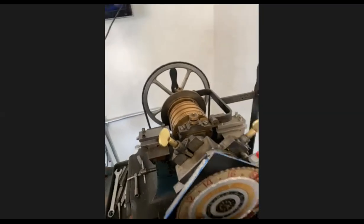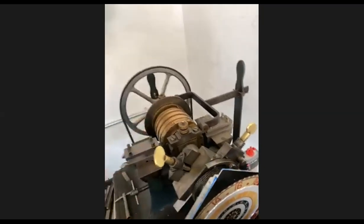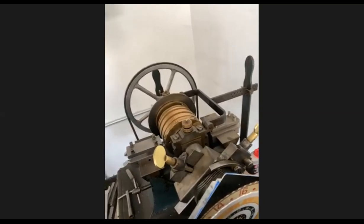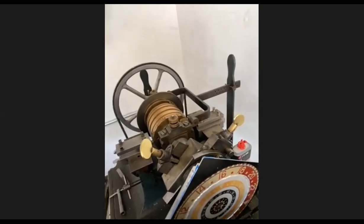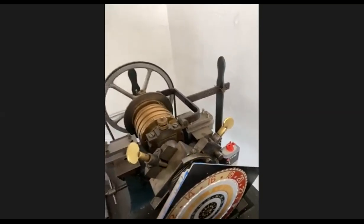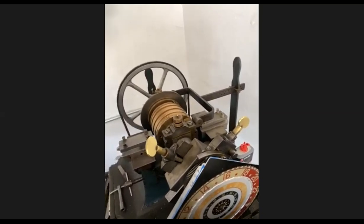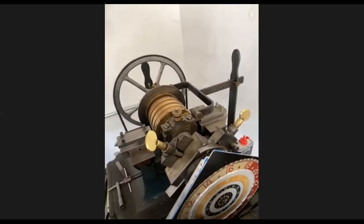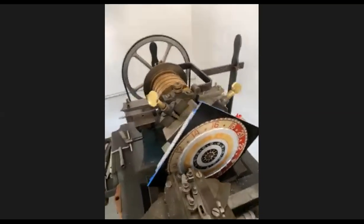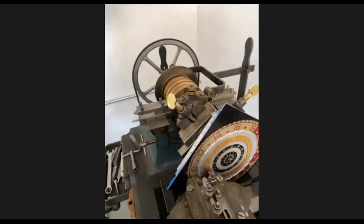Other machines are massive and you kind of have to stand up every time you want to go over there. Atom was super tall, so he could easily reach over to the other side when he worked on here. But there are some really massive Rose engine machines where after every cut, you've got to stand up and walk over. And when you have to stand up a few hundred times, that gets pretty exhausting. So that's one of the reasons I got this machine. It's a very small, compact machine.